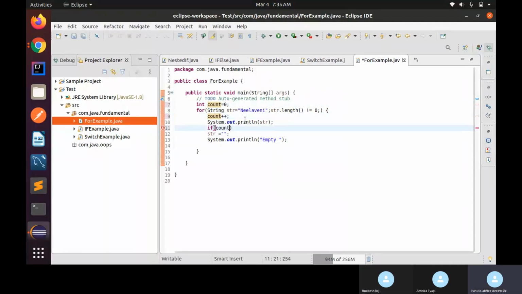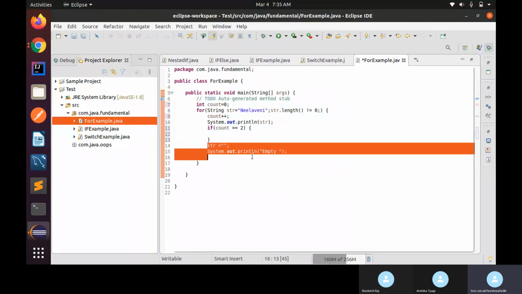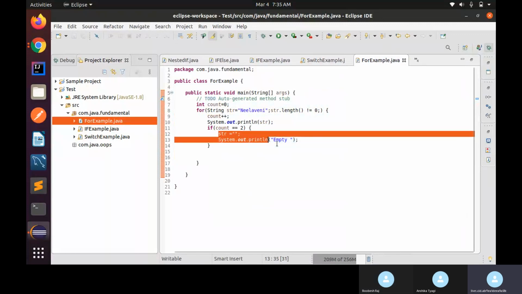Okay, and count equal to, here see what I'm doing. It's a very wrong, different way. Maybe the situation may come as a requirement. Maybe like reverse the string also we can do. If count is equal to 2, I need to make it empty.